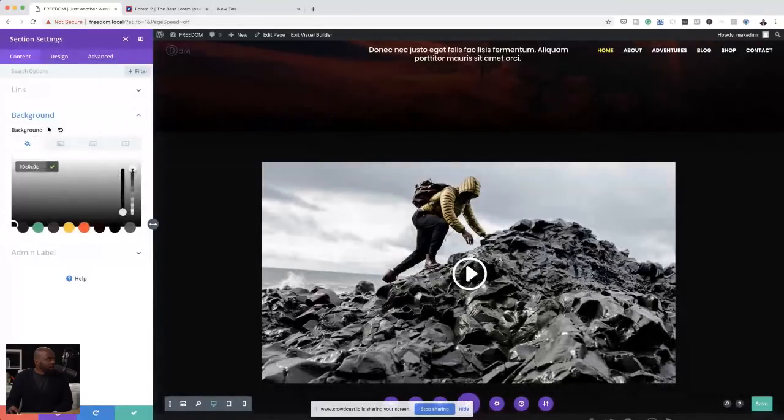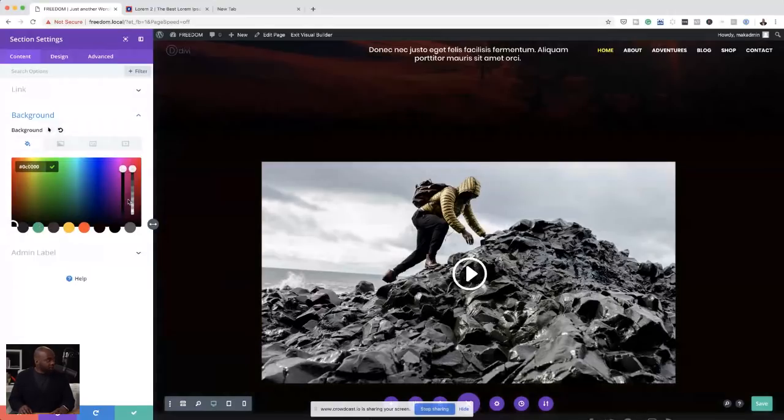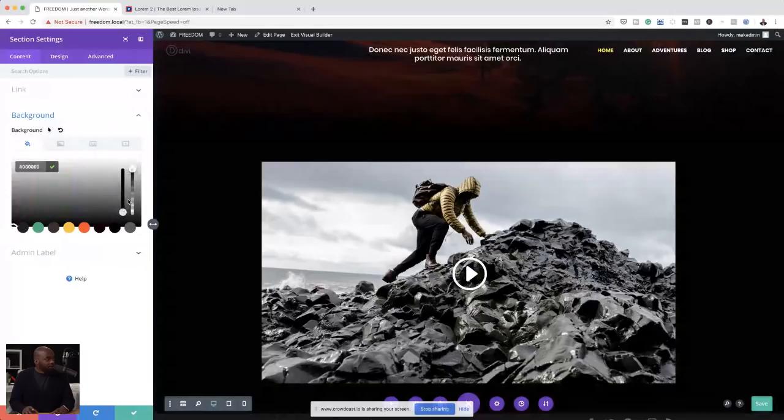And again, it's not giving me a full black. This is quite annoying. I have to go in and manually do this. In fact, I'll fix this when it's time to add my color palette.